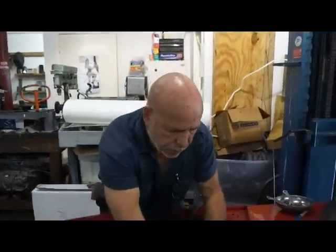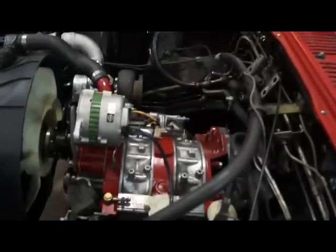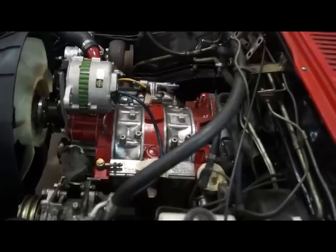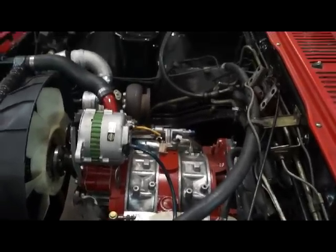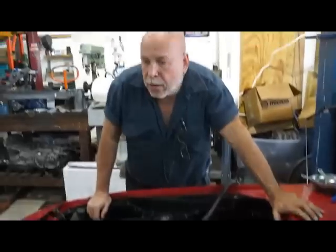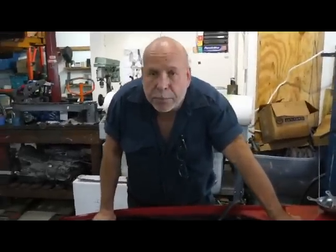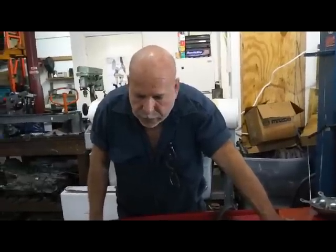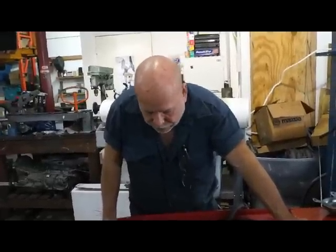Someone mentioned doing a little video on an old school swap, installing a 13B on a first generation. This has been done forever and ever. It is probably the simplest swap for rotary engines that has ever existed. It's so basic.